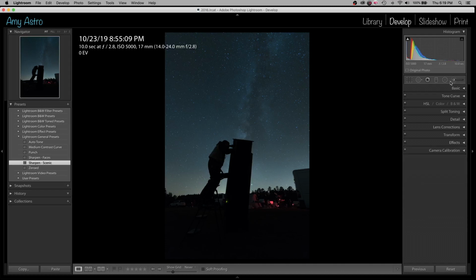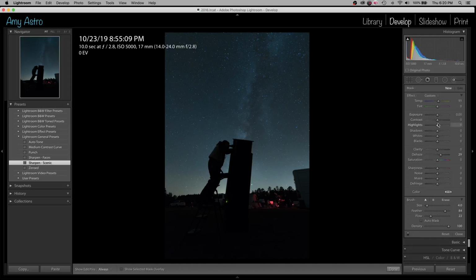Now let's look at this adjustment brush where we can selectively choose where we want to put some details in. Now we can do this in Photoshop, or we can do some in Lightroom, but for right now let's do a little bit in Lightroom. Automatically, the last thing I used was dehaze, and it was at 29. And let's see, I can leave this at anything I want because I can adjust that in a minute.